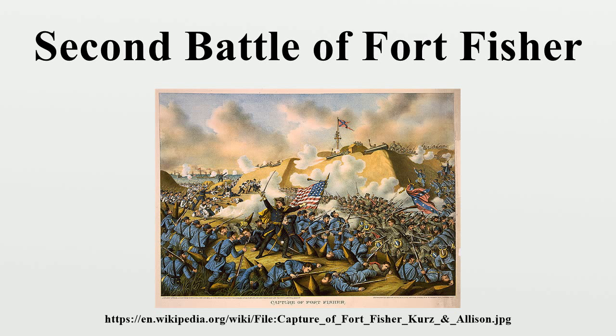USS Mohican, Commander Daniel Ammen; USS Monadnock, Commander Enoch G. Parrott; USS New Ironsides, Commodore William Radford; USS Pawtuxet, Commander James H. Spotts; USS Pequot, Lieutenant Commander Daniel L. Braine; USS Pontoosuc, Lieutenant Commander William G. Temple; USS Saugus, Commander Edmund R. Colhoun; USS Seneca, Lieutenant Commander Montgomery Sicard; USS Tacony, Lieutenant Commander William T. Truxtun; USS Unadilla, Lieutenant Commander Frank M. Ramsay; USS Yantic, Lieutenant Commander Thomas C. Harris.